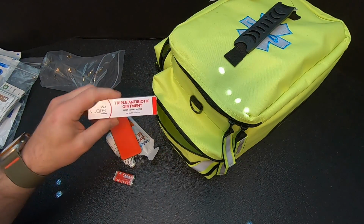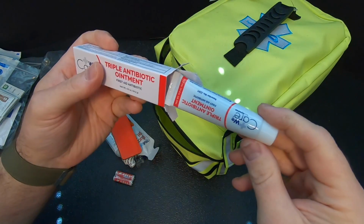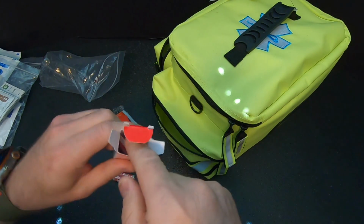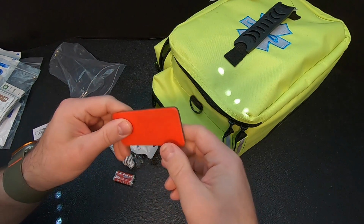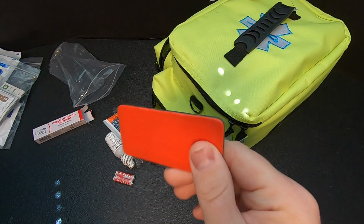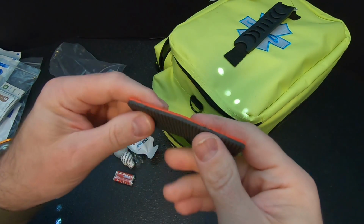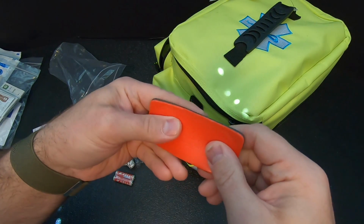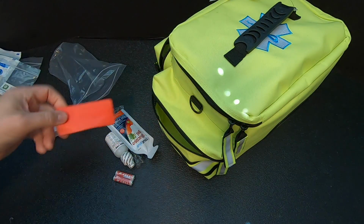Alright, so triple antibiotic ointment. Looks like we got a big tube of it. Yep, there it is. I like how everything has a reorder number so that when you use it, you can reorder more if you need to. Then we've got this pad here. Now, what is this? I think this is a splint. If I'm wrong, someone please correct me, but I think this is a sort of flexible splint, if I had to guess. Kind of cool.